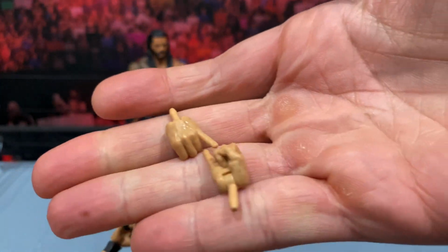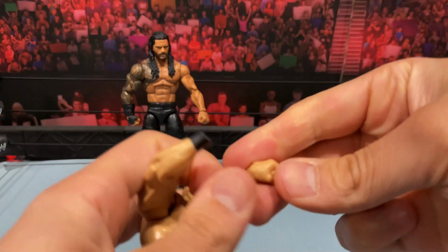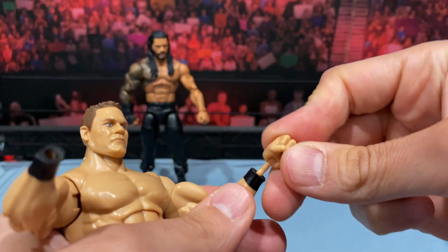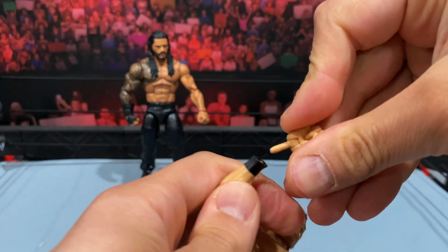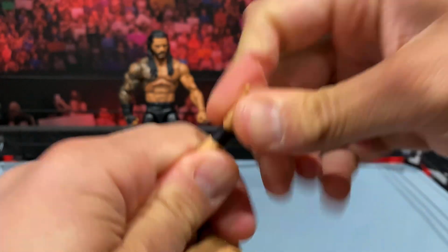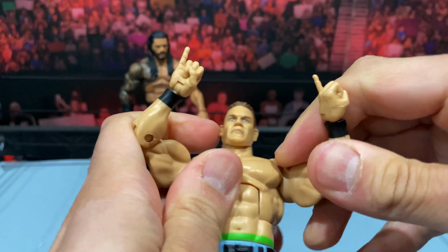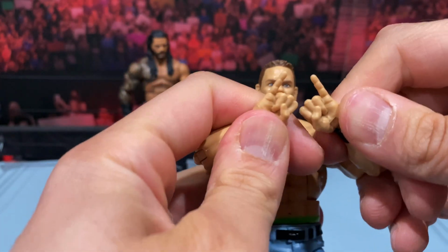But another plus with this figure is you get these interchangeable hands. Let's remove the hands he's got on and put them on the right sides. The pinky's out. Now, correct me if I'm wrong, but I'm pretty sure this is the first time that Mattel's released this mold. So you can see him doing his little pose, where he puts his hands together.